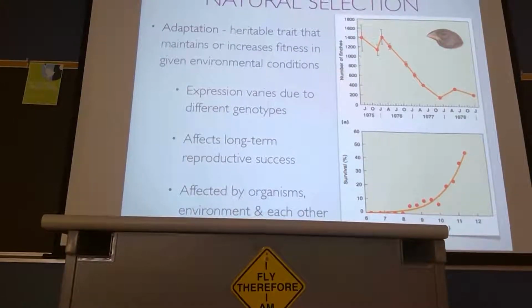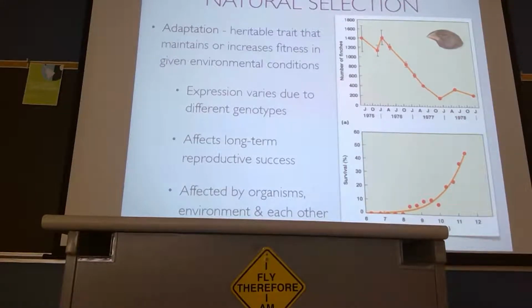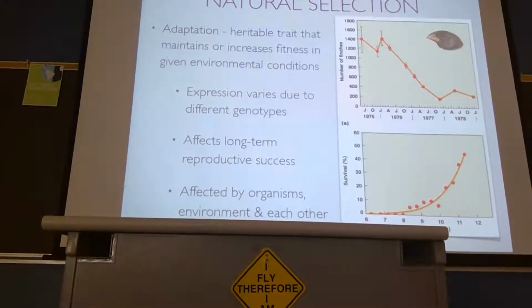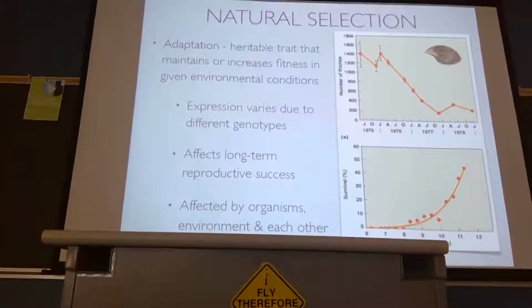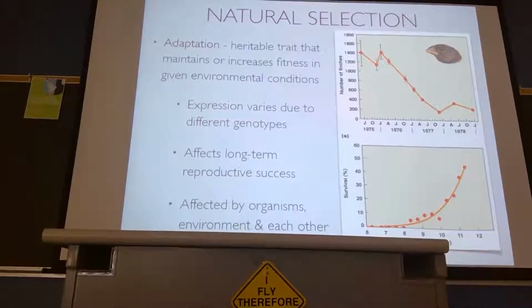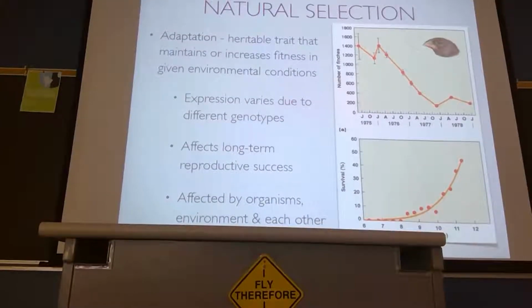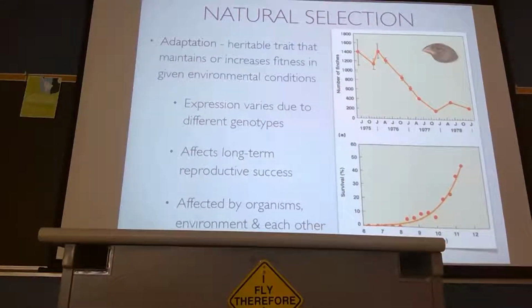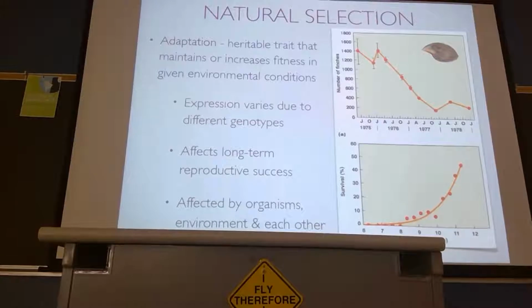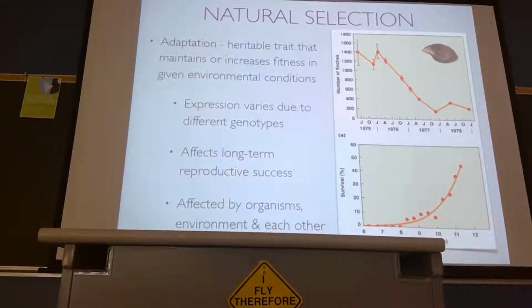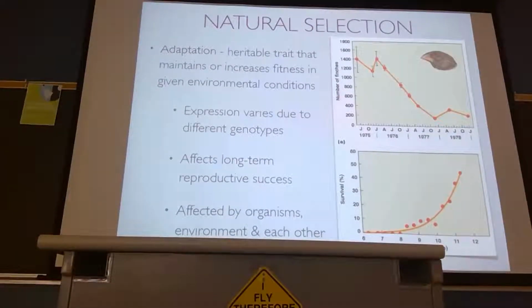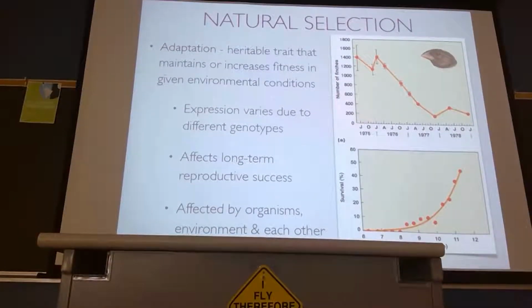What we see in these adaptations is that different genotypes will express this same trait to different levels or different amounts, or they'll display different types of this trait or phenotype depending on their genotype. So again, the variation is tied to their heritable genes. That makes it an adaptation. If it's something that happens in just your own cell line, that your body becomes more adapted to high intense UV rays, but you aren't able to pass that on to your children, it's not an adaptation. It's an acclimation. If you're able to pass that trait on, that makes you more fit, it's an adaptation.